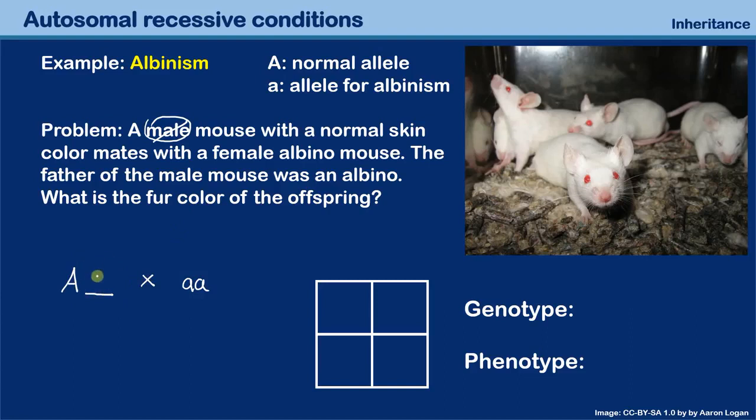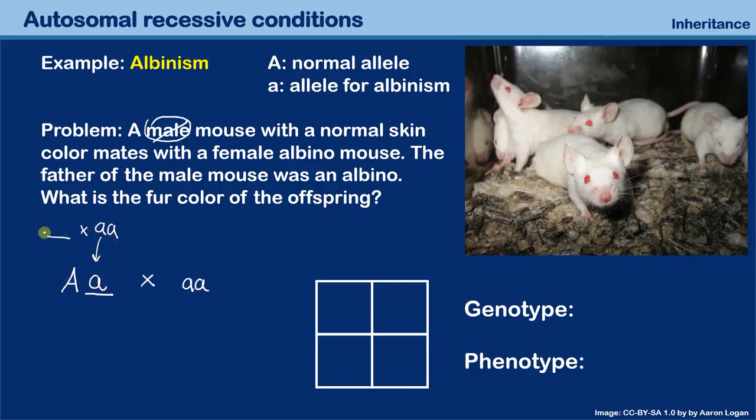So we do not know this here, but there is some extra information here. The father of the male mouse, so this the father of this mouse over here, was also an albino. So let's write this up here. So the father must also have been lowercase a, and of course there must have been a mother somewhere, which we're not worried about right now. But because the father had lowercase a, he could only pass on to his son one of his alleles. There is no capital A here.